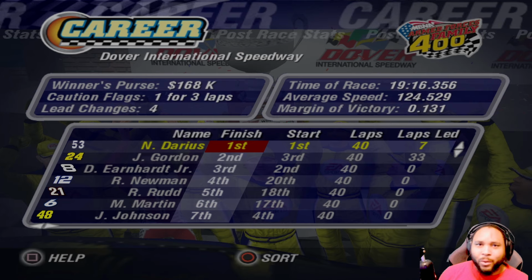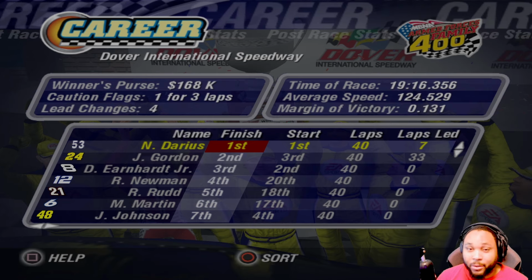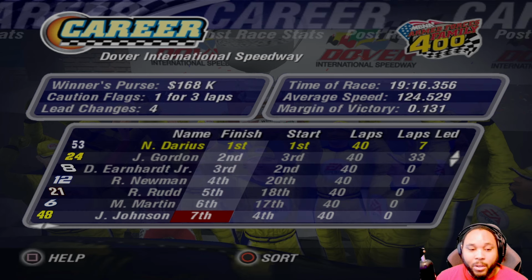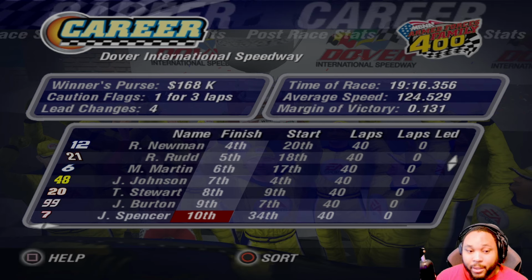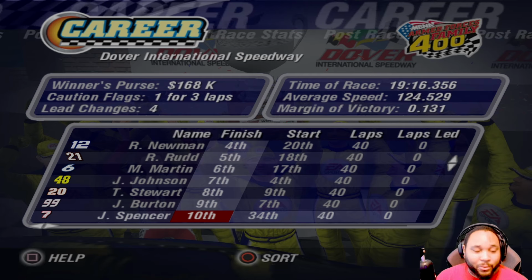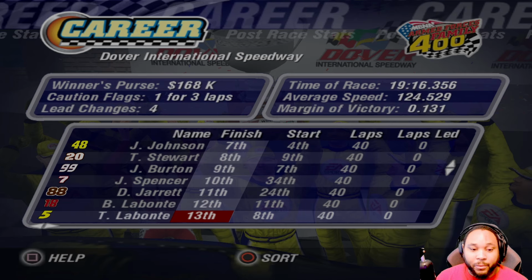Let's run down the running order just to see where some of these new names ran and finished. As you guys know, I finished first, Jeff Gordon second, Dale Jr. third, Ryan Newman fourth, Ricky Rudd fifth, Mark Martin, Jimmy Johnson, Tony Stewart, Jeff Burton, and Jimmy Spencer. That's a name you guys did not see before in this game. So Jimmy Spencer returns to NASCAR, runs 10th, finishes on the lead lap and gets 134 points. That's really cool for him.